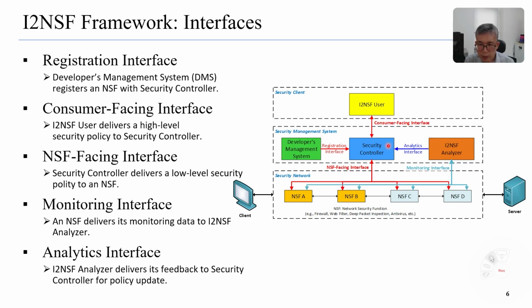The NSF facing interface is used to deliver the low-level security policy translated from the high-level policy delivered over the consumer-facing interface. The monitoring interface is used to collect monitoring data from various NSFs. The analyzer performs machine learning, makes a report, and delivers that feedback message over the analytics interface to the security controller. The registration interface is used to register the capability information of NSFs with the security controller.